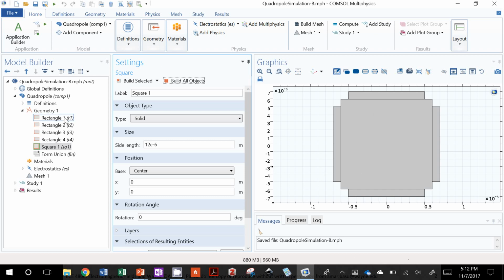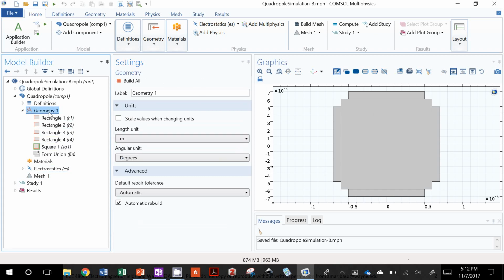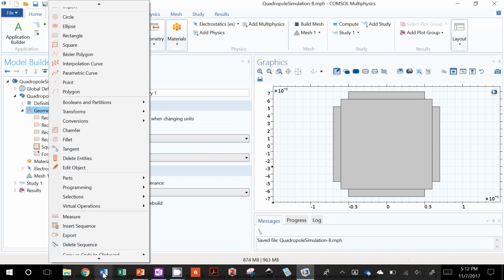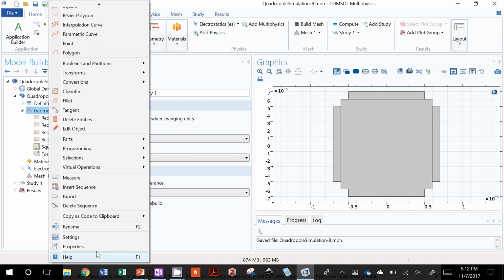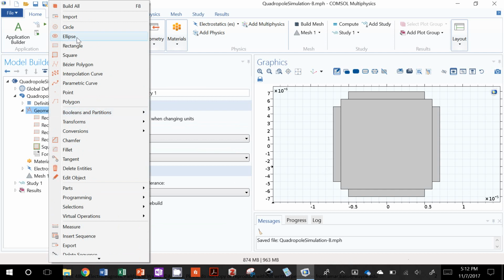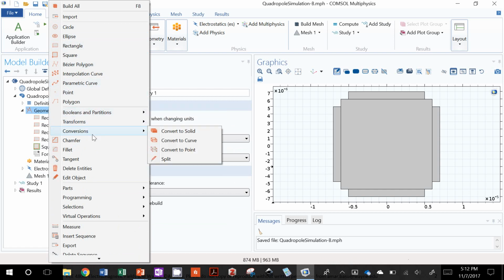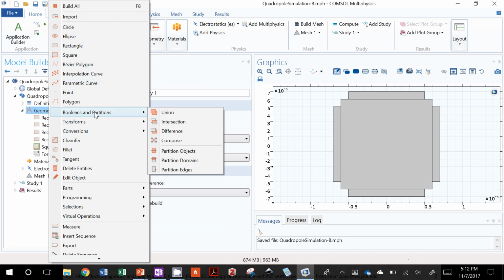So at this point, you know how to build a simple two-dimensional geometry. If you click on here, you can see that there's actually much more complex things you can do. You can create circles, ellipses, random polygons, parametric curves, points and polygons. You can also copy and paste objects. You can find the union and intersection and difference of the objects. You can do Boolean operations there.